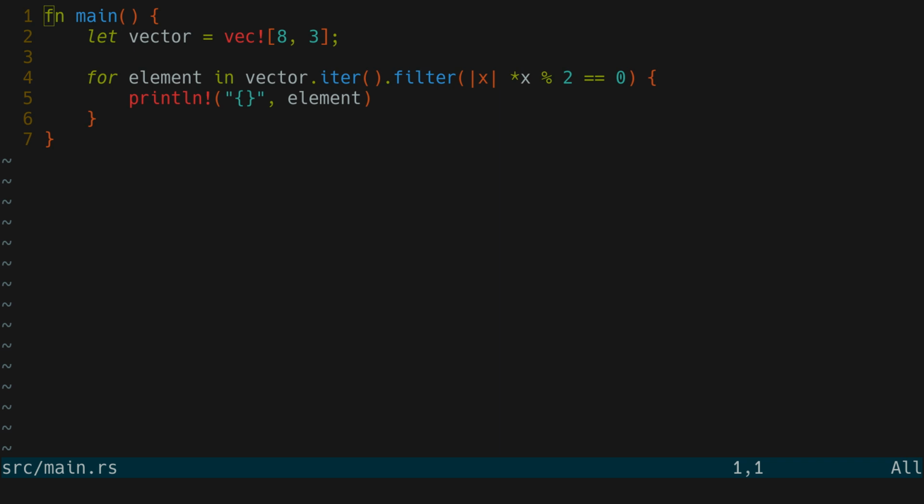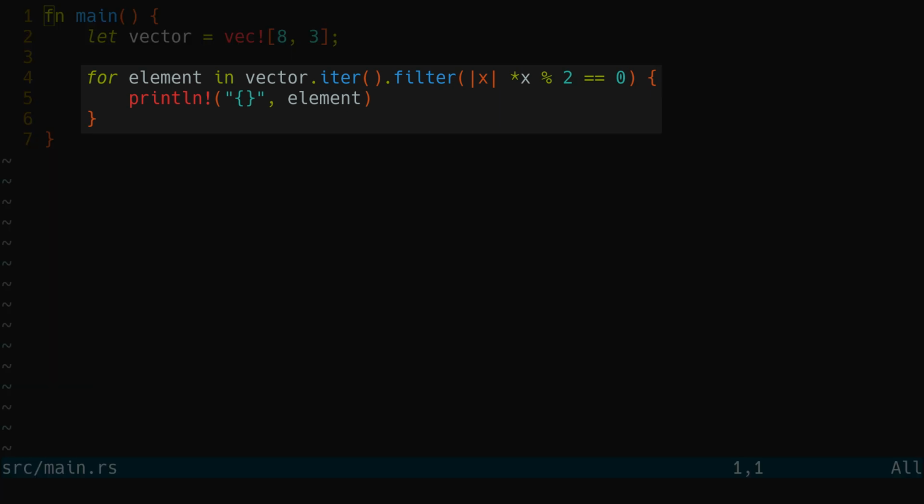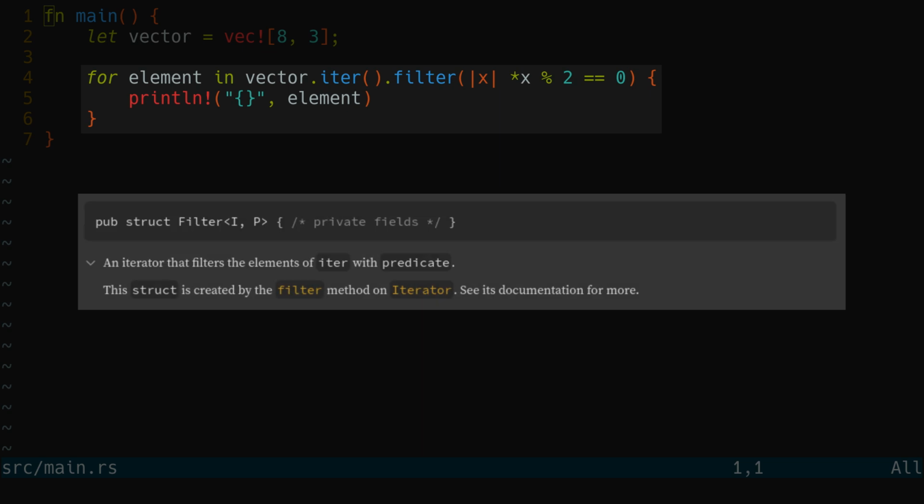One of the best aspects of iterators in Rust is that they're lazy. Here's what I mean. If we call filter on an iterator, it does not actually filter anything. All it does is return an instance of another struct called Filter. It simply takes into account that instead of every element, we need every element that satisfies a certain predicate or condition.